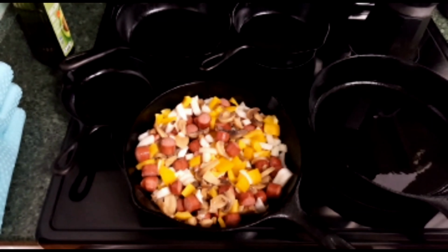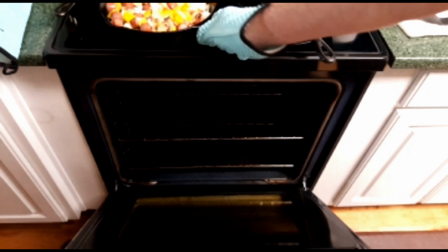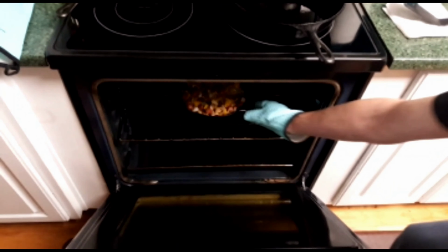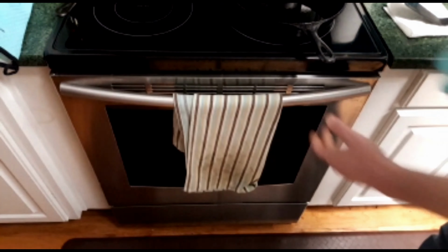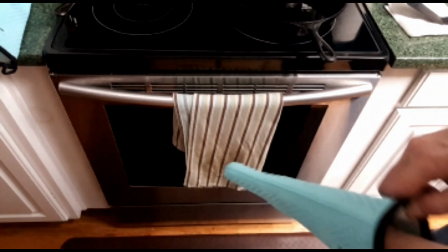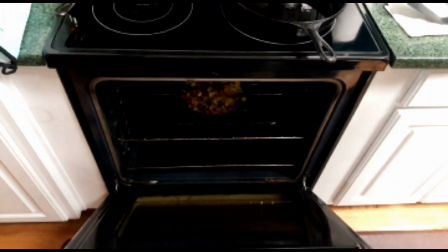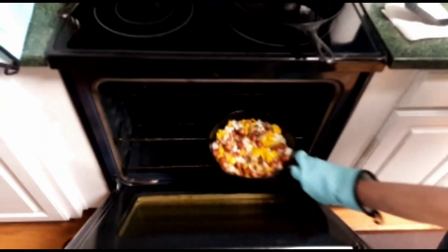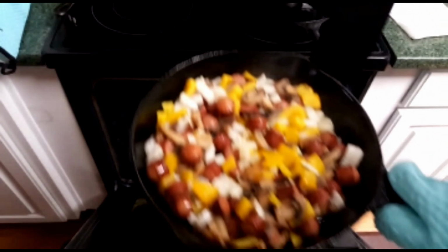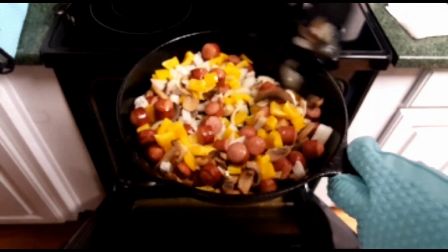Once everything's mixed back together, then we'll take our mitten and put this pan back in the oven at 380 still and let those cook down. Now, after about 5 to 10 minutes, we'll pull those ingredients back out again and just take a look and make sure that they're cooking and stir them up so that they can cook evenly.